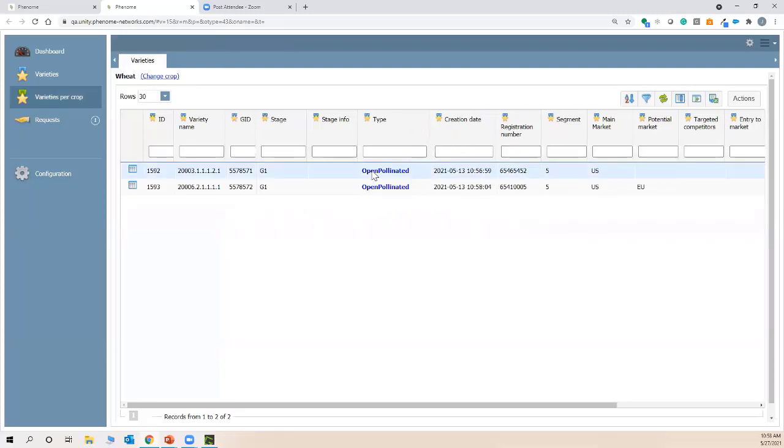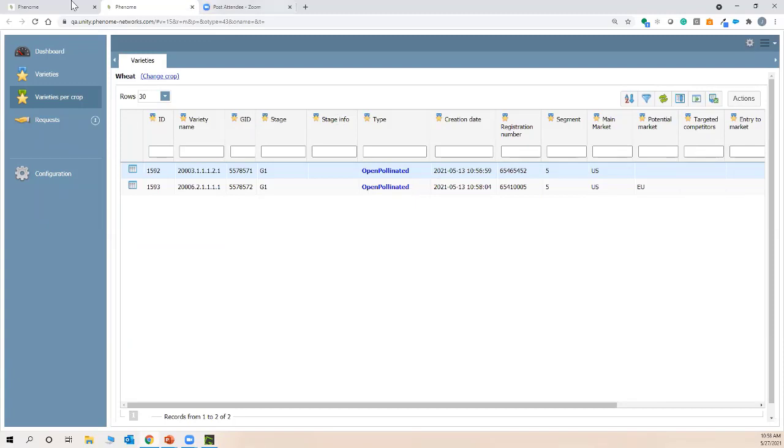You can see that the type is different, that the stages are different, and I can do the same, go to the field, advance the stage to G2, and approve the stage for G2.